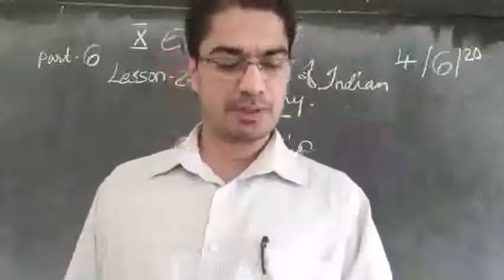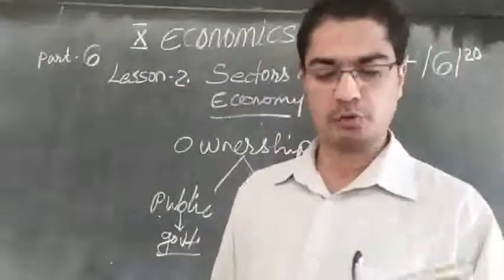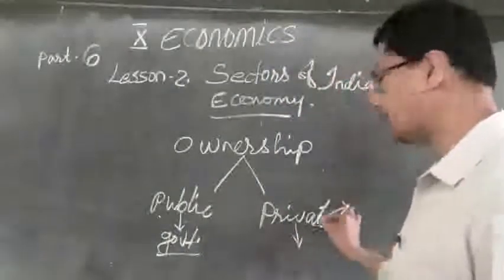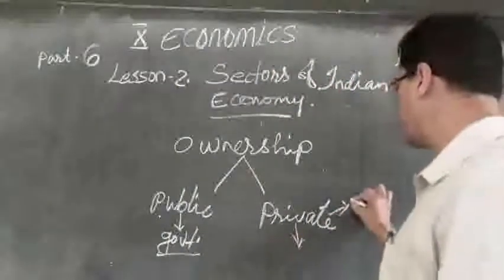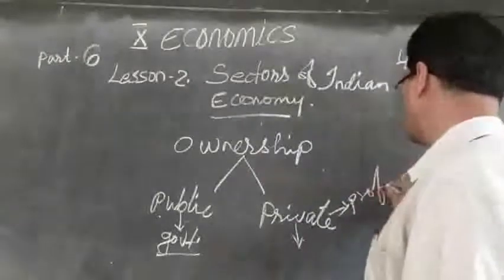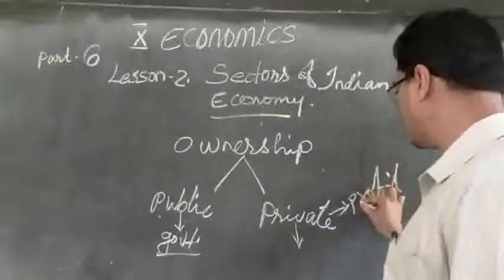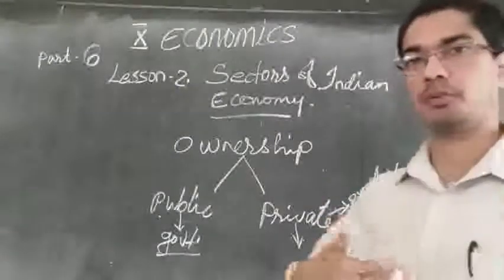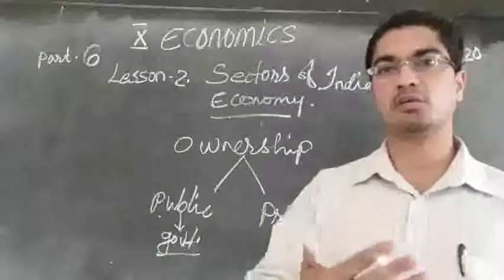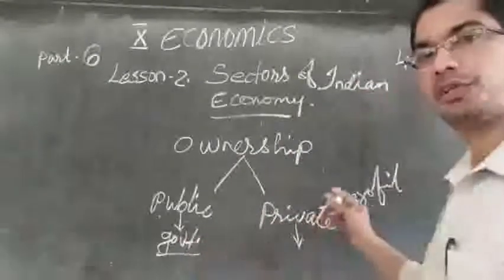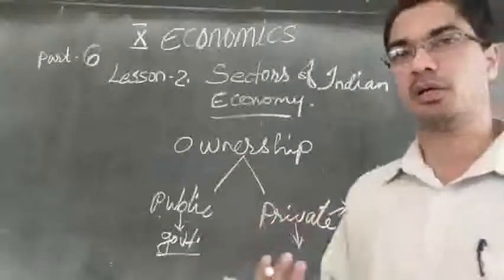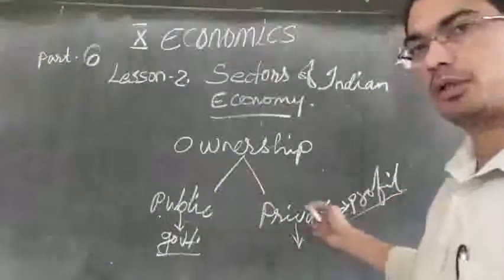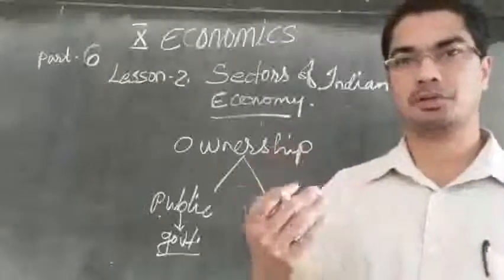So activities in the private sector are guided by the motive to earn profits. So why do these private people start companies? To get more profit. So their intention is to get more profit. So they will try to give the best service so that they can get more money from the people. If the service is poor, people will not buy and they will lose. So the private companies, their motive is to get maximum profit, therefore they will try to give the best service.